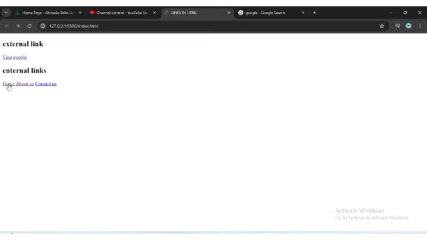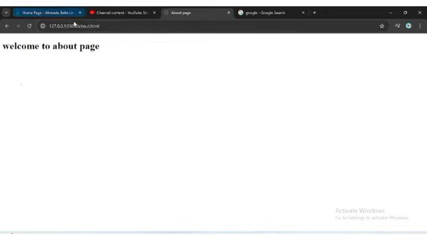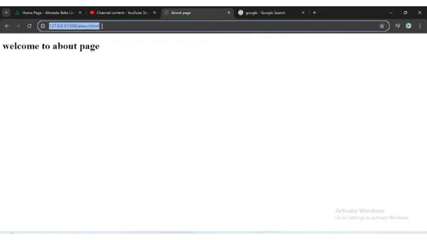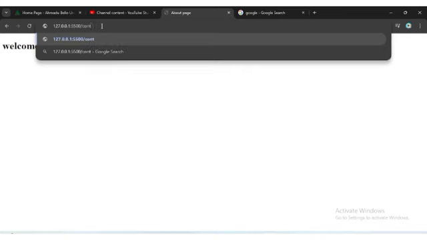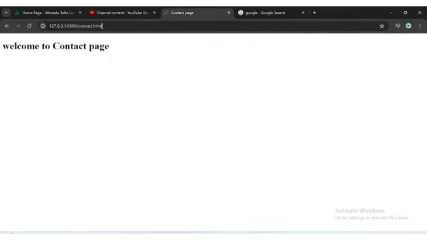Click this. It only refreshes the page because it quickly goes and grabs this page and renders it for me. And then when you click about page, boom, welcome to about page. Where is the other content, has it gone? Because here I'm in the about page. As you see, this is my live server running, and this is the name of the file, about.html, because the URL is relative. Here, as soon as I type contact.html, I get welcome to contact page. You see, so this is what we call the relative URL.